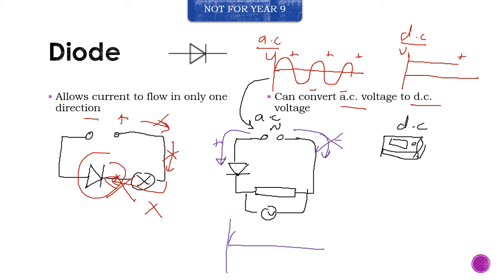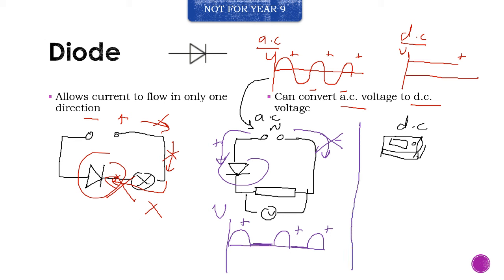So essentially it passes one part of the current or voltage, but not the other. It will pass for a period, then cut, then pass, then cut, and so on. So a single diode allows you to stop the current from moving in the opposite direction. It doesn't make it flow in the opposite direction, just stops it. So now you have kind of a DC current, but I don't like this.